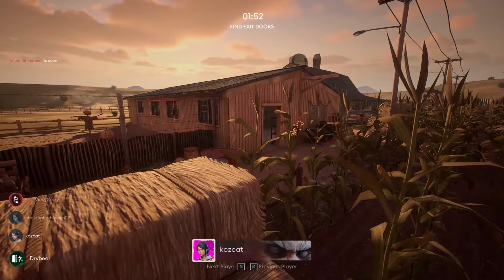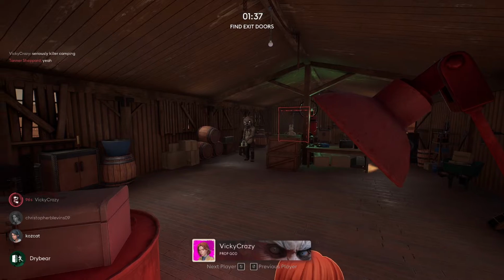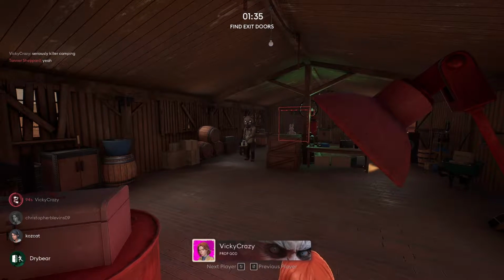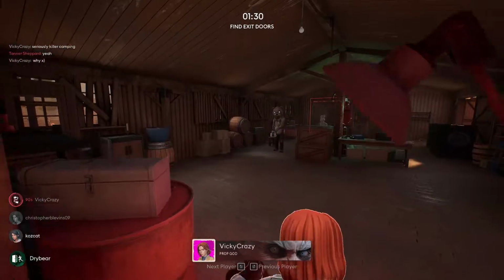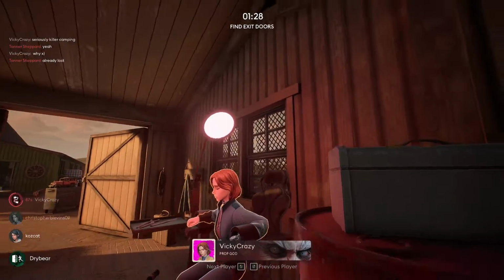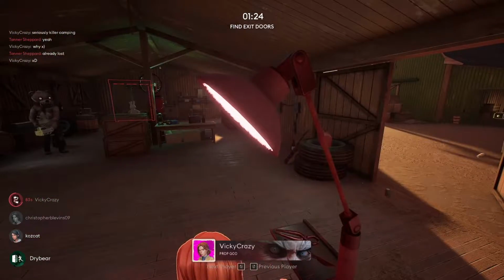This person's just watching. It's open. Seriously, killer camping? Yeah, I mean, it's the end of the game. We already won. What do you want him to do? Go start a Sudoku puzzle on the other side of the map? Yeah, what do you want him to do?